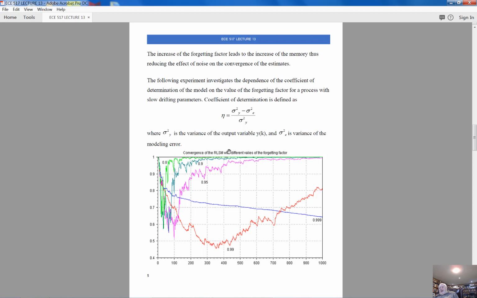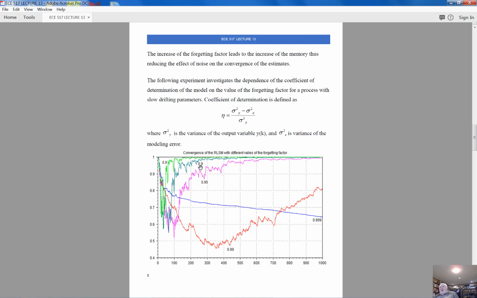As a matter of fact, measurement noise affects the value of the coefficient of determination even as it approaches the value of 1. And then we chose forgetting factor equal to 0.9.